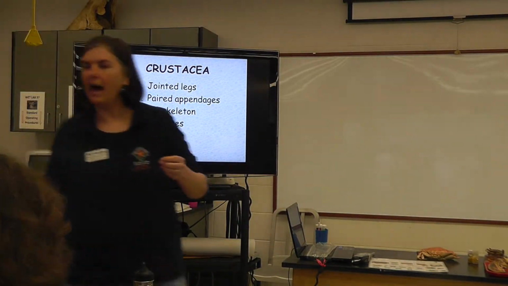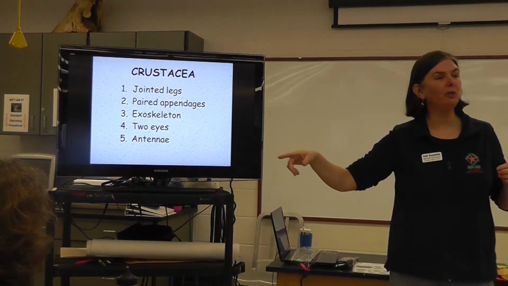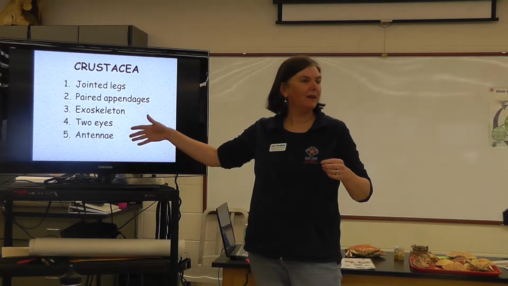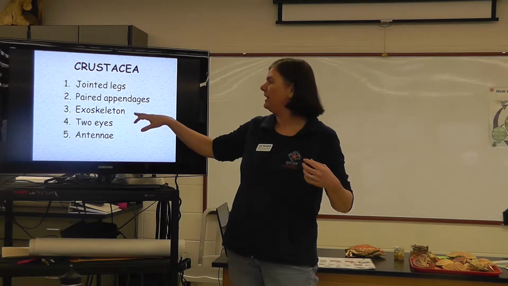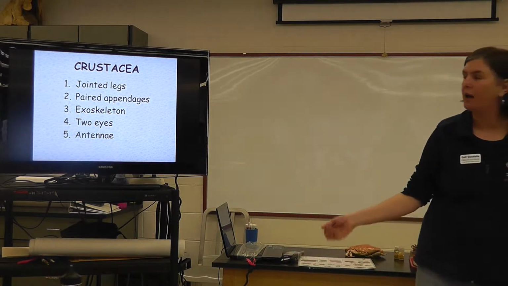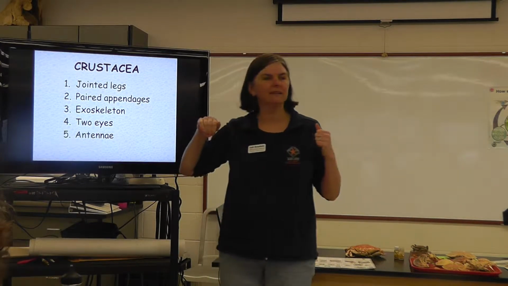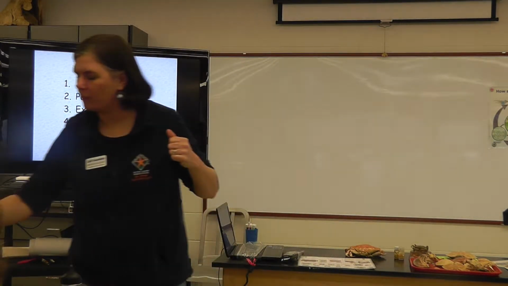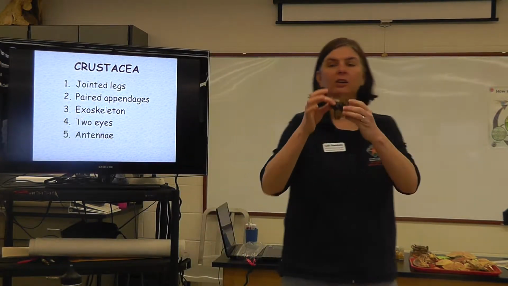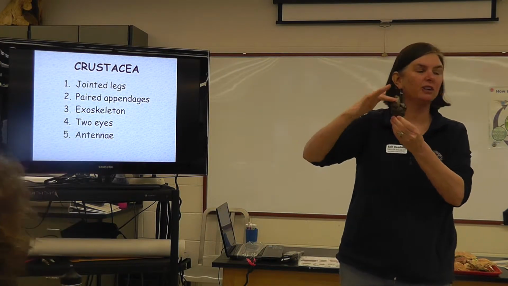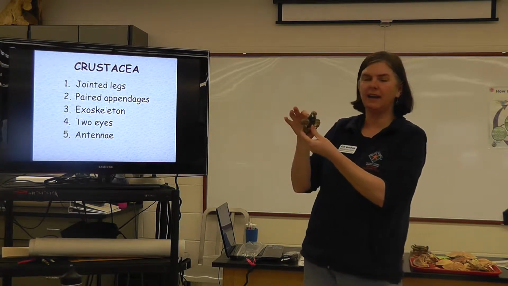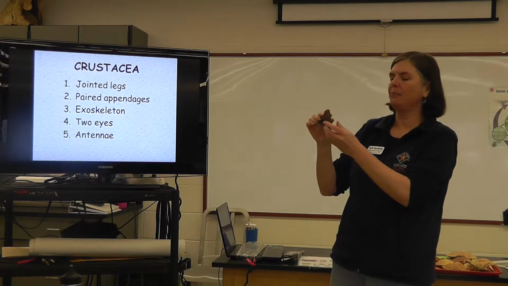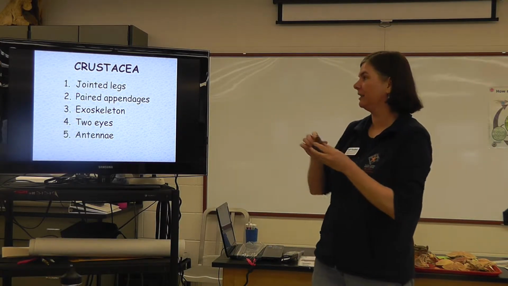Sometimes you can see the eyes. It could be either way. It's sometimes hard to appreciate all of these characteristics, but you can mostly appreciate the exoskeleton on these, the paired appendages if they haven't broken off, the jointed legs and such. Most of you were right in saying that the mussel here on which the barnacles are living is not an arthropod, it is a mollusk. So soft-bodied inside a shell, in this case 2 shells. So they're a completely different phylum. They're not arthropods, let alone crustaceans.